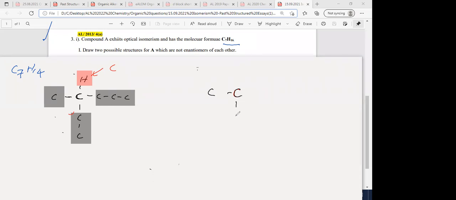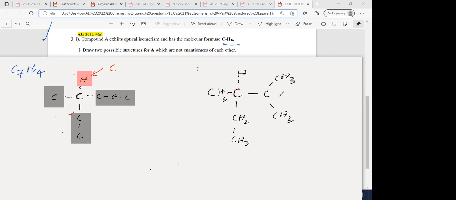Without changing this, how can we change? This side we can change. We can change the arrangement. I will draw like this, carbon to this one. I'll put the CH3 groups separately this way. I'll break this bond and put this CH3 on this one like this. Instead of putting the three carbon atoms linear, I will arrange them like this. Then it's not in a straight line, and then also you get optical activity. Now this is also optically active.